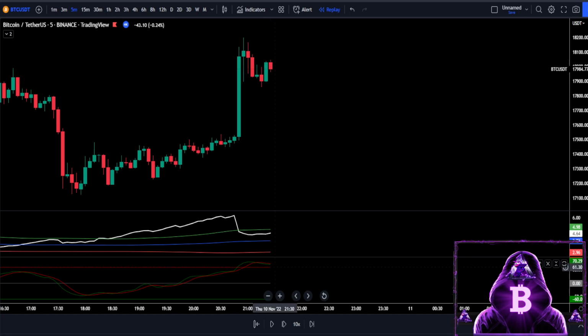We're only going to be placing a sell order when we see our white volume moving average positioned above our blue band. This shows us that we have enough volume to ride our bearish trade. Please note, if the white moving average is not yet above our blue line, we will have to wait for this indicator to catch up for all of our conditions to be met.